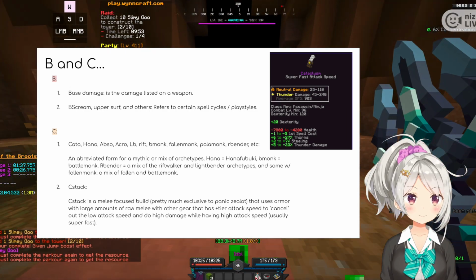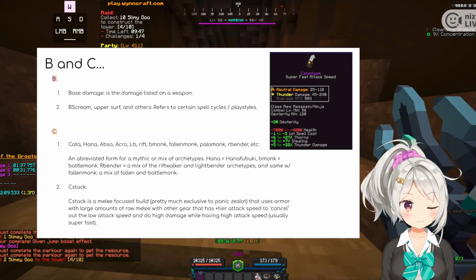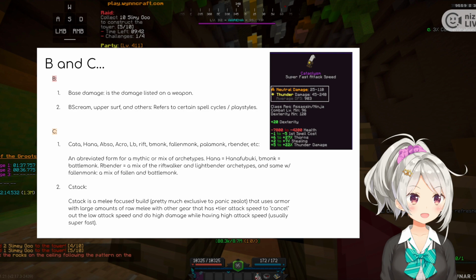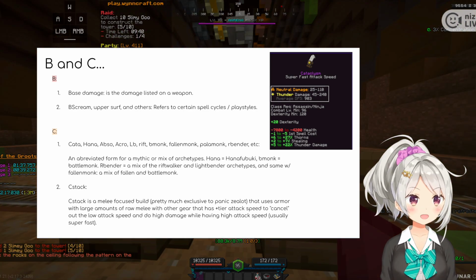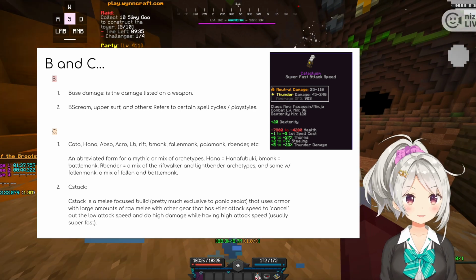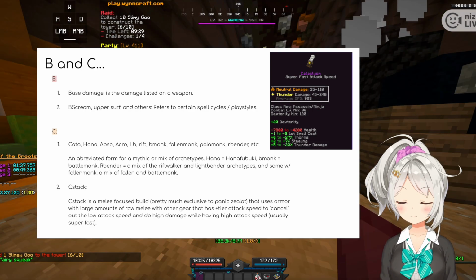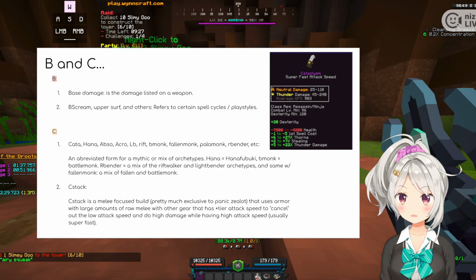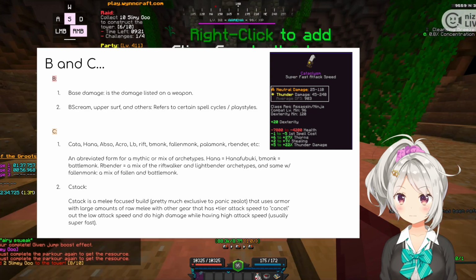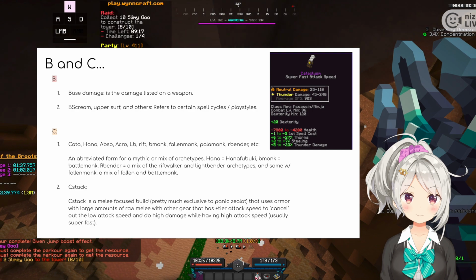But yeah, Kata, Hana, Abso, Acro, Lightbender, LB, Rift, B-Monk, Fallen Monk, Palamonk, R-Bender, etc. These are going to be abbreviated versions of a mythic or a mix of archetypes. For example, Hana is short for Hanafubuki, B-Monk is short for Battle Monk. These can also be a mix. For example, R-Bender refers to a mix of Riftwalker and Lightbender, commonly referred to as Riftbender. Same with Fallen Monk or Paladin Monk, that'd be a mix of Fallen, Paladin, and Battle Monk respectively.